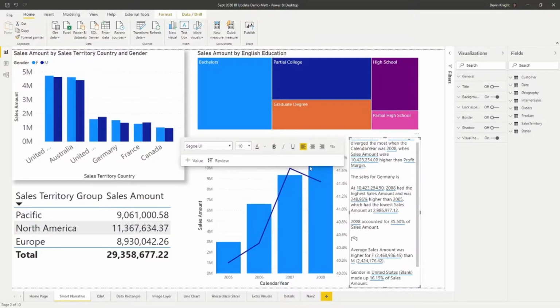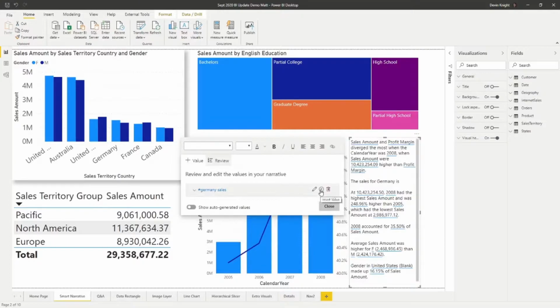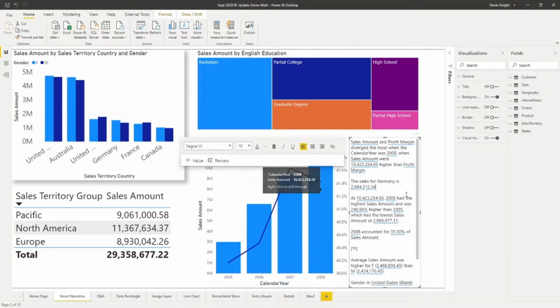So let me try that one more time. It didn't pick that one up. This is in preview feature, so let's see here. Let's add that in one more time. There we go. Had to do it twice there. So a pretty neat thing there, which I like, and it's dynamic as well. So for example, look at our numbers here. I'm going to come over and just go with bachelor's education.